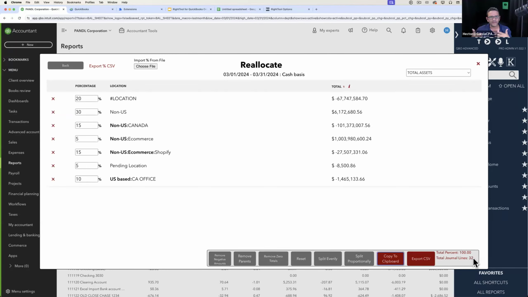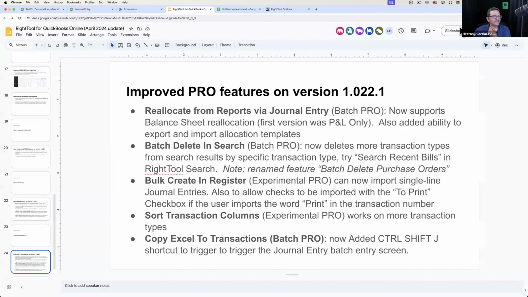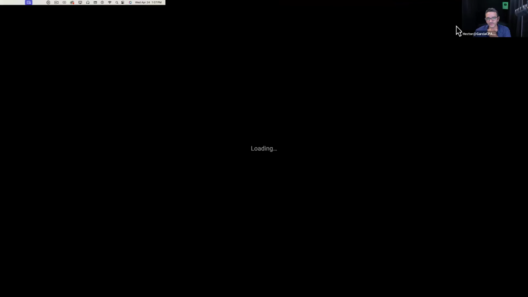And sometimes people kind of want to know how big the journal entry is going to be before they start the work and go, you know what? I might not have the time to go through 500 journal entries, even though I'm doing copy and paste. I just want to make sure that it's right. So this gives you a quick preview of how big that journal entry would look like. Okay, so that's the only one I'll really sort of showcase.